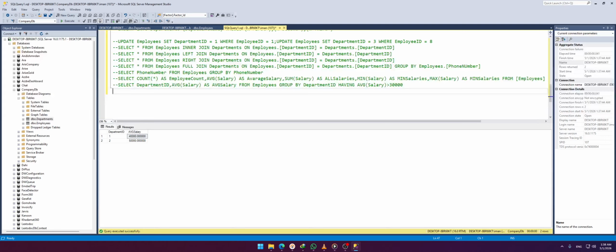Let's go with subqueries. Sometimes you need to select queries into the queries. I mean, you need to select something in a query.